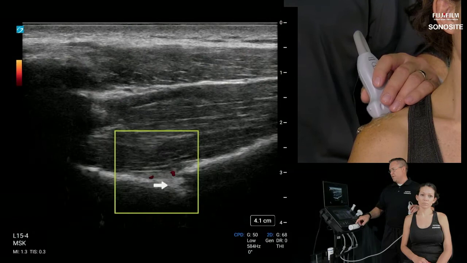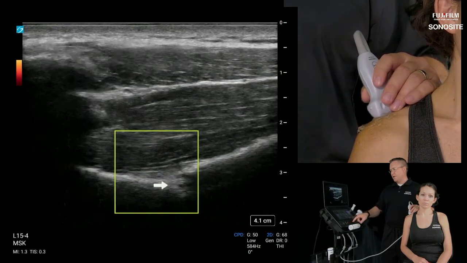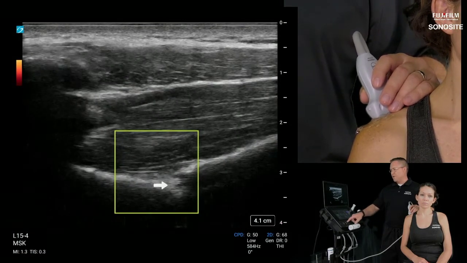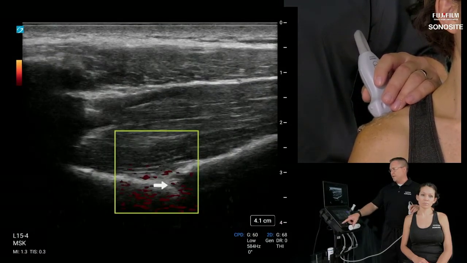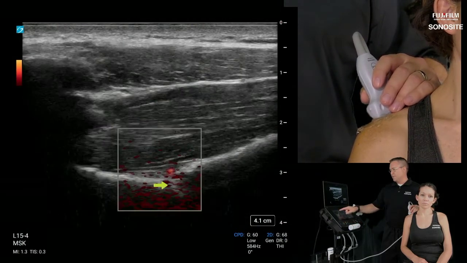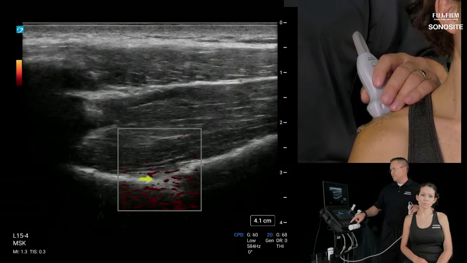And it should be very dialed in for musculoskeletal blood flow. You shouldn't have to do a lot, but what I like to do to make sure I'm getting the most sensitive setting for my color power Doppler is I bring my gain up until I see noise underneath the bone. So this is all just noise that we're seeing under the bone. Get my arrow to move around. All this little twinkling that you see under the bone is not real flow.